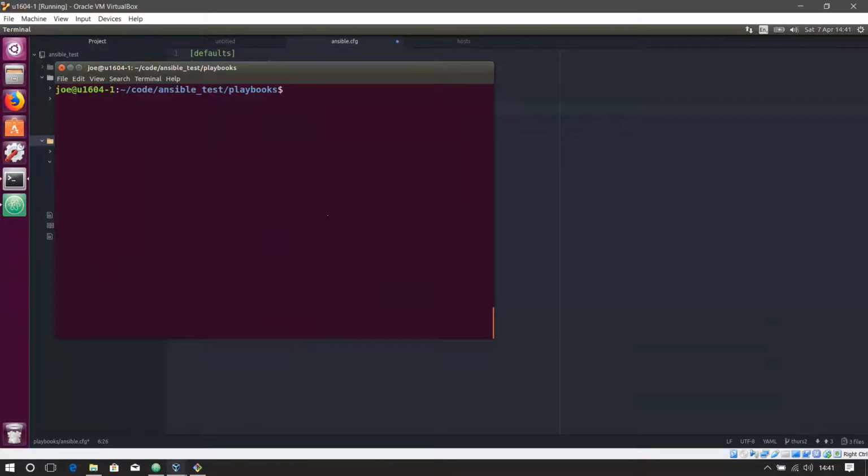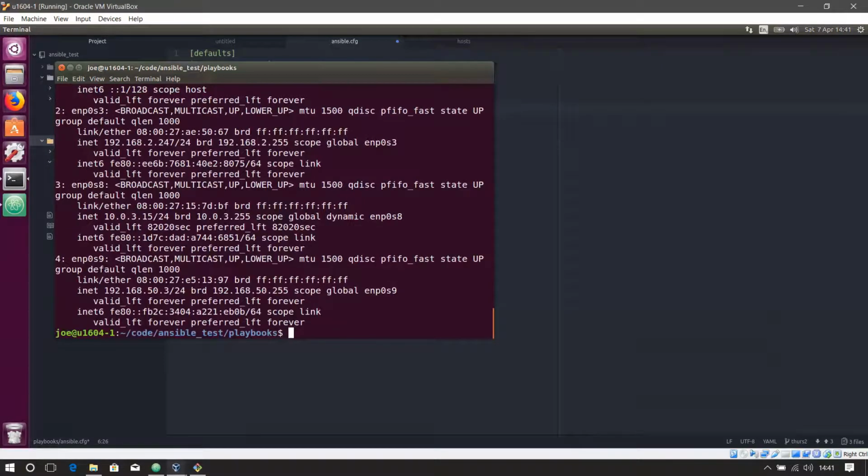Now I jump over to my Ubuntu VM as my Ansible control machine. I'll just show you the IP address. There you go, 192.168.50.3. So that's the interface that we're going to communicate with the Vagrant boxes on. Remember, they are .101 and .102.